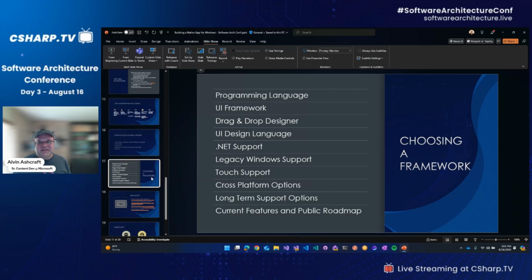And long-term support, obviously most people want to be supported for a long time, but if you don't and you really want to do UWP, it's still officially supported today, but it is just in maintenance mode. So you should go out, look at the public roadmap for each of the frameworks, decide if the features meet your needs. If WinUI features meet your needs, I think that's getting the most investment from the product teams right now. That's probably the way to go if they have what you're looking for.